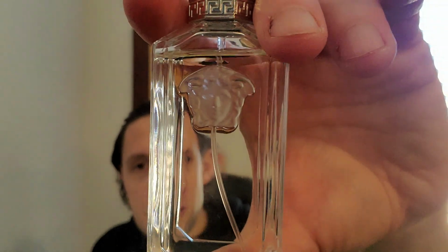And the second side, we're going to go to Versace's The Dreamer. Now, most people think about this as a tobacco fragrance. It's not. It's a tobacco flower fragrance, or tobacco blossom, they call it, with 3 floral notes that are very important. Iris, lily, and the note of flax, which you don't see very often. But the iris in this fragrance is kind of the star of the show.